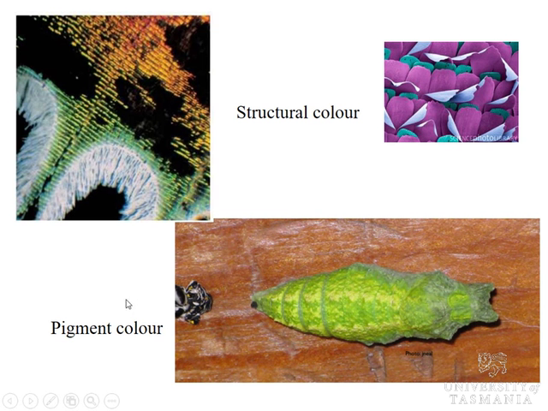Now pigment colour is the result of certain chemicals. Melanin is one of those that can be there, that you might be familiar with, that are present as granules in that epidermal layer, in that waxed layer, and that provides the colour. So aphids, for instance, you get green aphids, red aphids, other coloured aphids, and that's partly the diet they're on. If they're on rose bushes, they tend to be more red. If they're on something else, they tend to be more green.